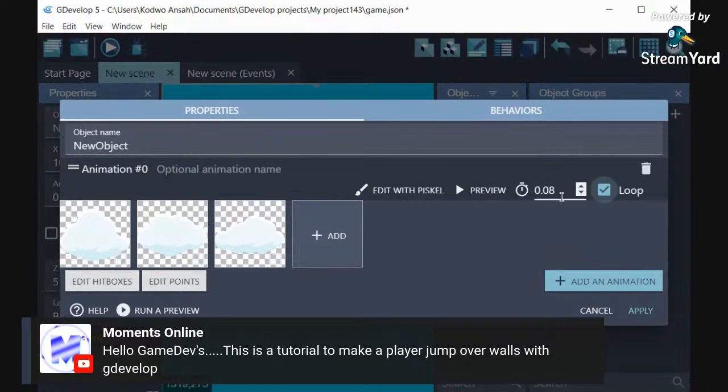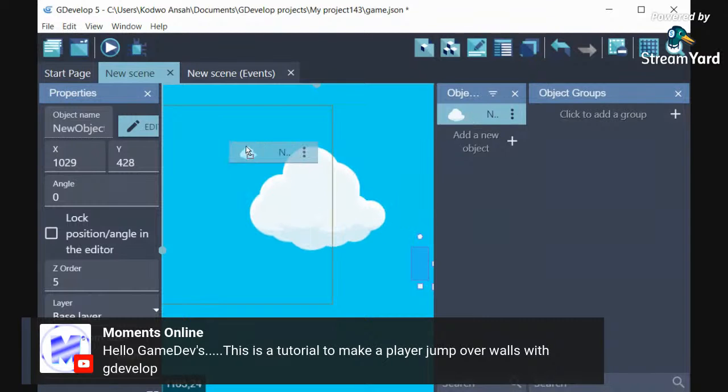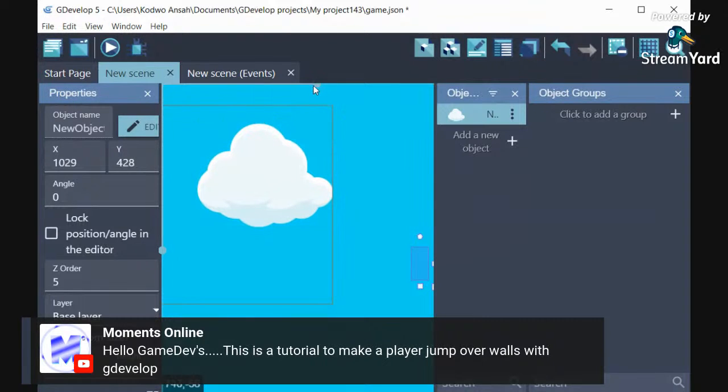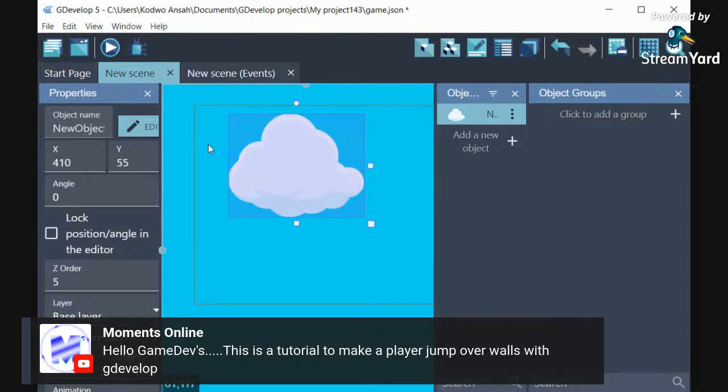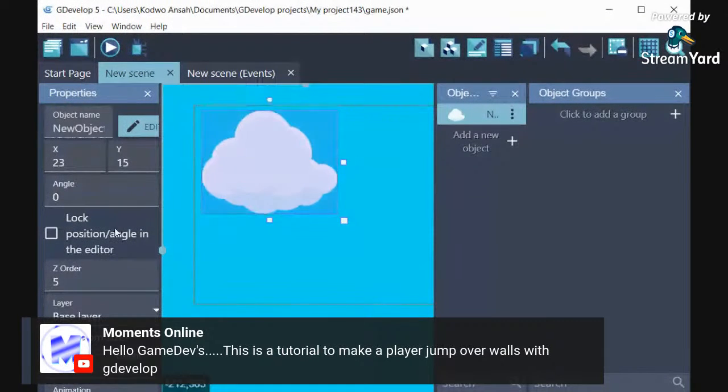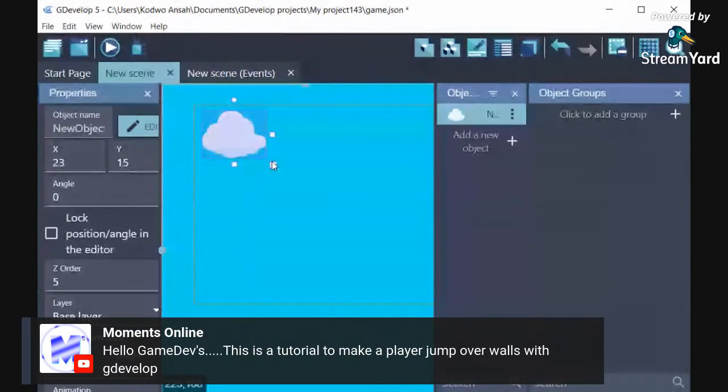I'm going to set the loop and change the timer to 1 and go for apply. I'll drag this onto the screen. Then I want to position it properly, so let me use this to get it done. I'll reduce the size a little bit.